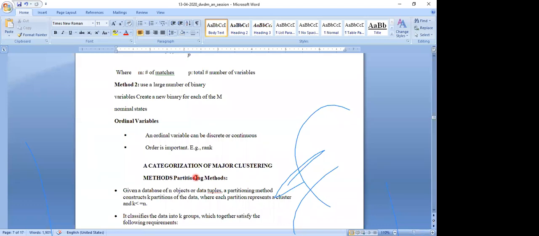Here we are given a complete database of n objects. In the partitioning method, we consider the total n objects and form the clusters. But whenever we form the clusters, the number of partitions should be less than or equal to n, and should not be more than n. A data object count should not be more than the database. If it is more than the database, it is completely wrong. So we should always consider the number of clusters k less than or equal to n objects.